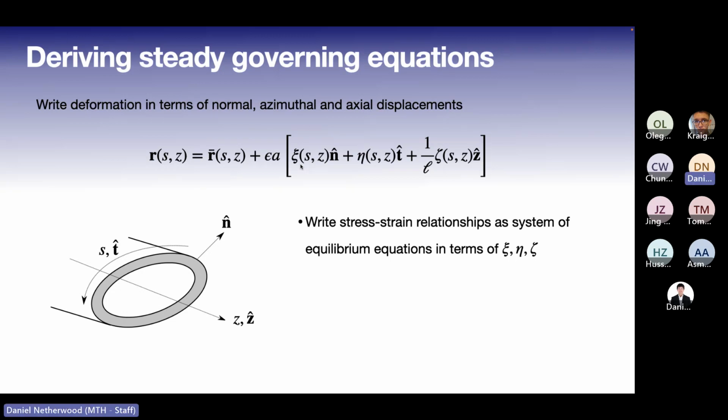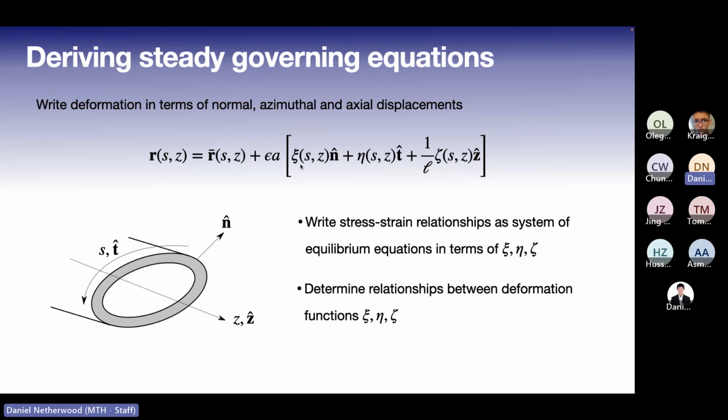Yeah. So then we want to write the stress strain relationships that I talked about on the previous slide in terms of these displacement functions. This is going to derive some equilibrium equations that govern the motion in the normal, azimuthal, and axial directions respectively. Then you need to say, right, I've got a system of three equilibrium equations, and this isn't going to be particularly easy to solve. I've also got three displacement functions that I need if I want to determine the deformation. So you can take your physical constraint, which is that the tube prefers to bend rather than shear or stretch, and you can use that logic to compute relationships between the deformation functions xi, eta, and zeta.